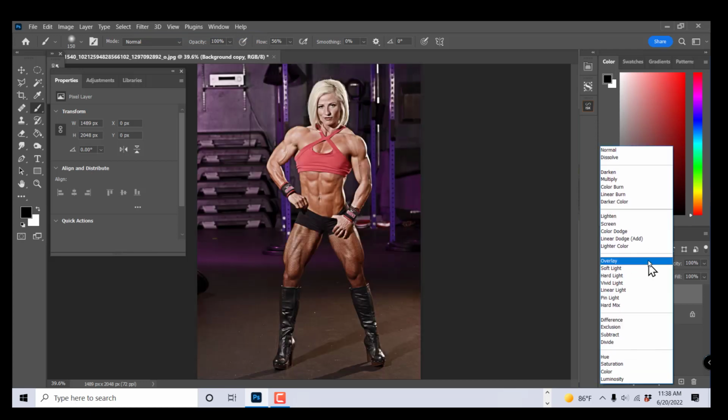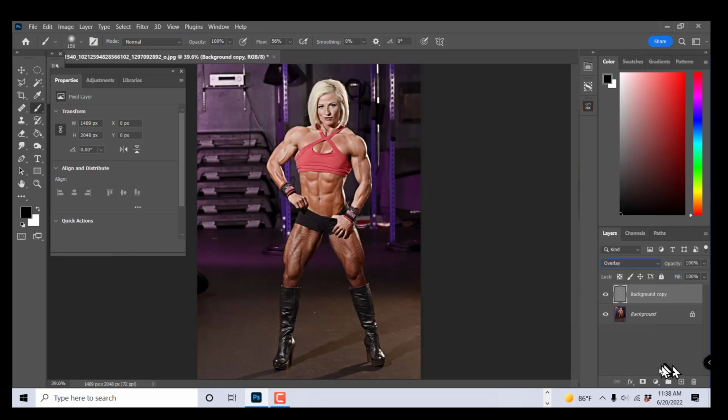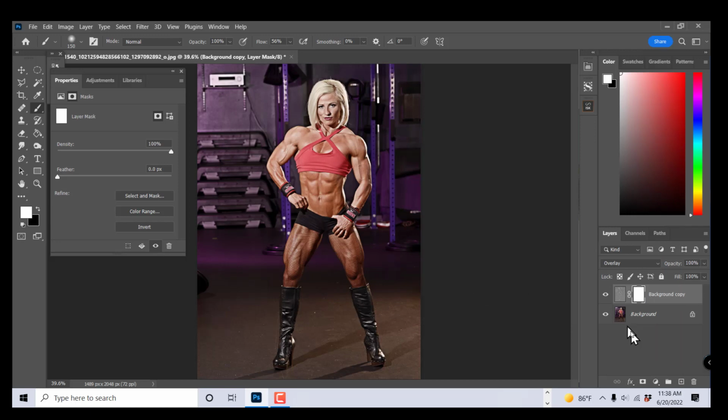Alright, change it to soft light or overlay. Now we're going to put a layer mask on. Black hides, white reveals. So now if I want to take it off her skin, but keep it on the boots, for example.